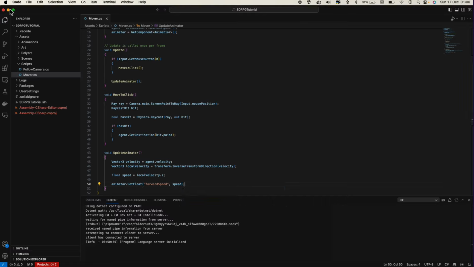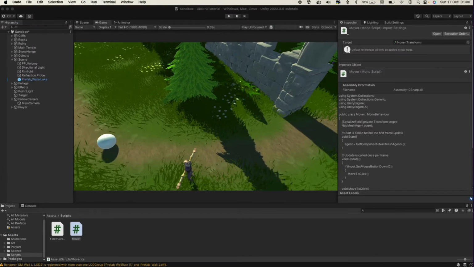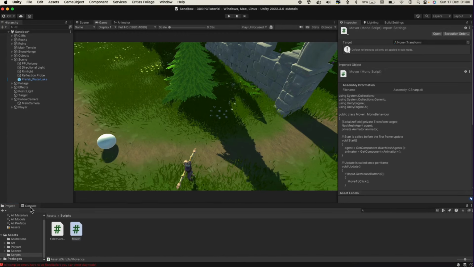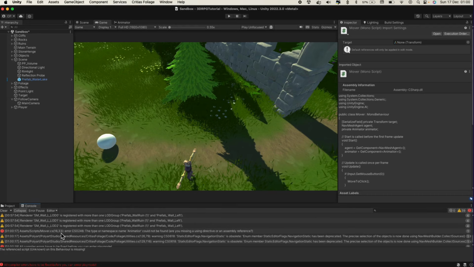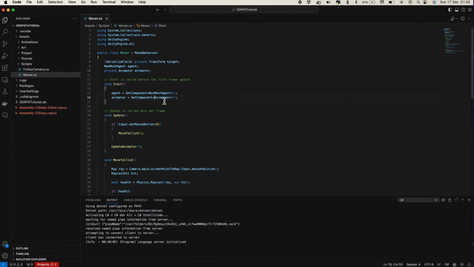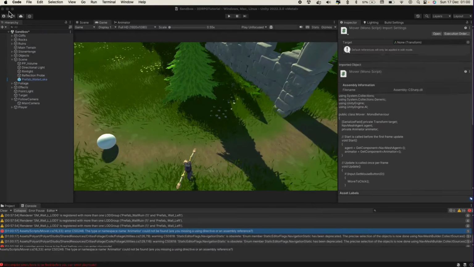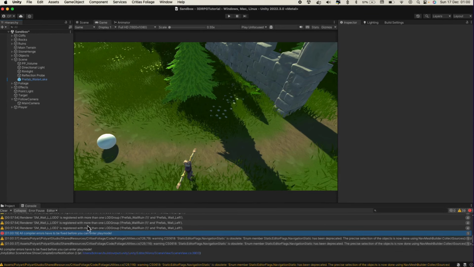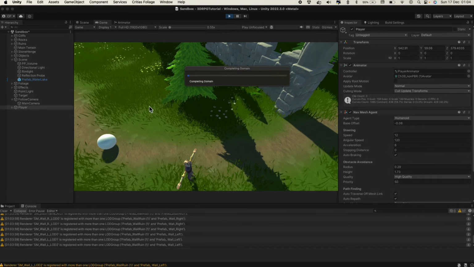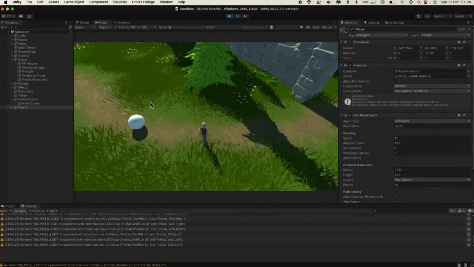Okay, now if we go back into Unity, we let it compile and hit play. It seems like we have some compiling issues. Yes, I have a typo. So in here, it's not animater, it's animator. Now, if we go back in here, we shouldn't have any issues. Yes, now we don't have any problems. Let's clear that. Okay, so let's test this out. Let's hit play. And it seems like the animation is playing.